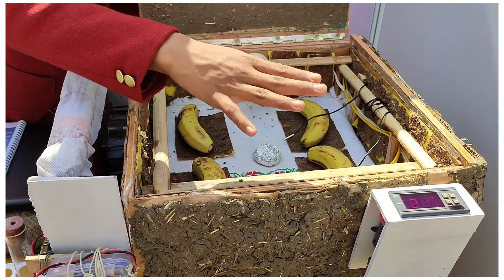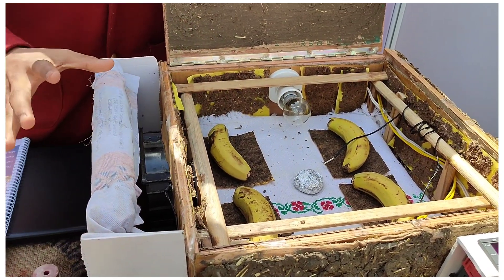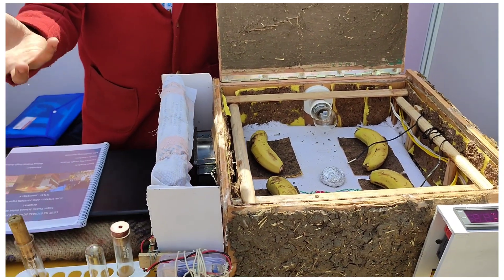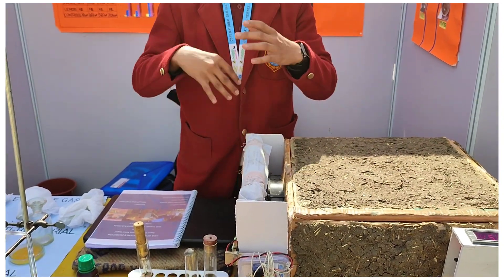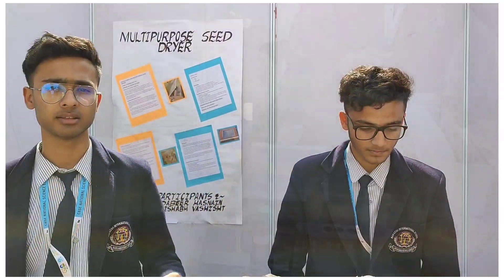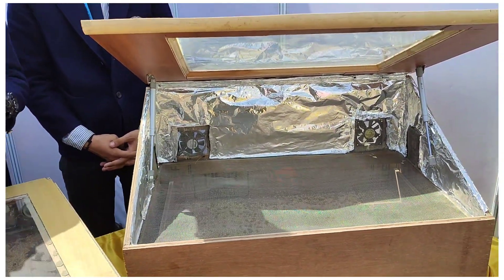This is the heating bulb and this is the cooling fan. This works on the desert cooler principle — it sucks air from outside and circulates it inside the box. When we close the device, the inside temperature remains inside and outside temperature remains outside. The contents have a high water content, so in storage they can be affected by fungus easily.